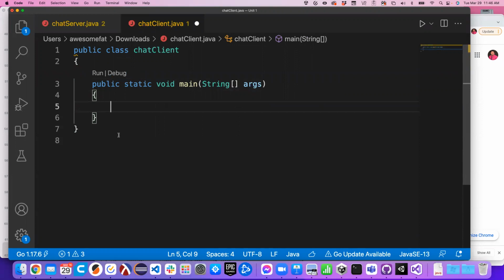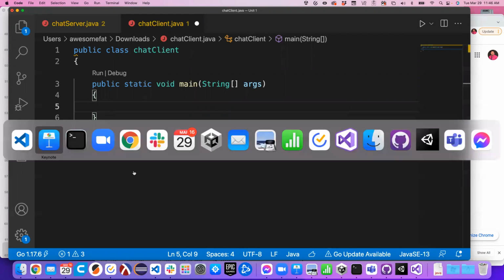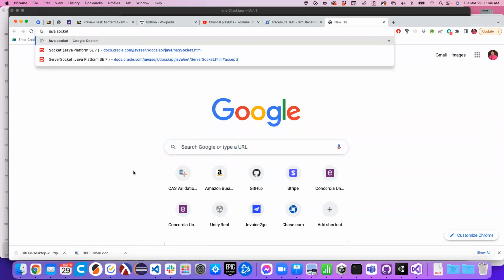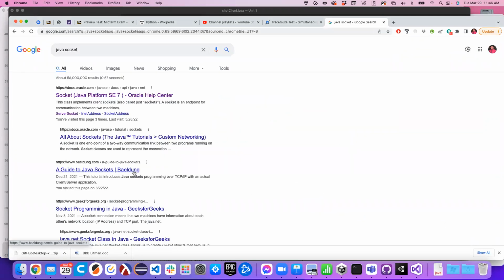Okay, so what you needed to do to figure this out is use the Java documentation. Hopefully you started off using documentation and didn't just go and find a chunk of code that connects. If you did find a chunk of code that connects, at least reverse engineer it and make sure you understood the documentation, I suppose that's okay. But I would say the first thing is I know I need to establish a network connection. So the way to do that is I need to establish a socket connection. So I'm just going to do a search here for Java socket. Should bring up the documentation for this dude.